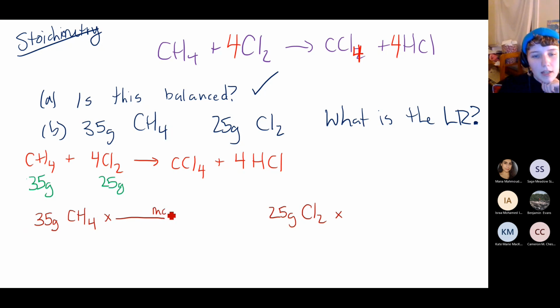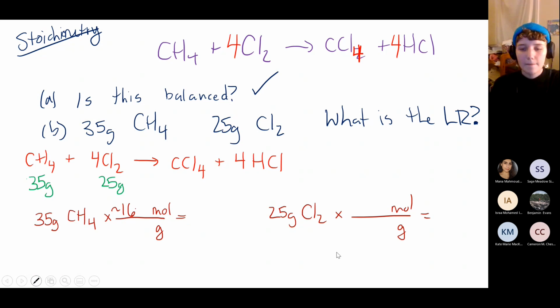To do that, we put what we want on top, what we have on bottom. So we need the molar mass, which will be around 16, right? And Cl2, I don't know the molar mass of Cl. I think it's like 60. I'm not gonna guess molar masses. Or no, maybe it's 30. So we put those into moles, right? Does anybody have those numbers at least, that they can read off to me?